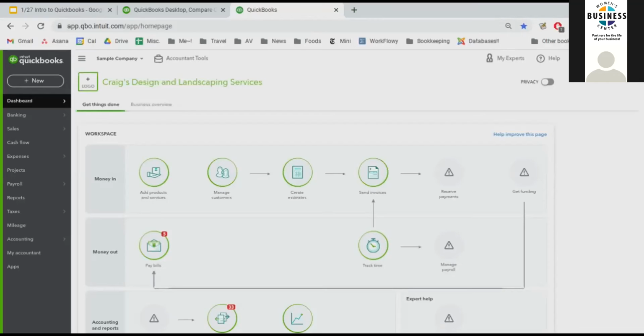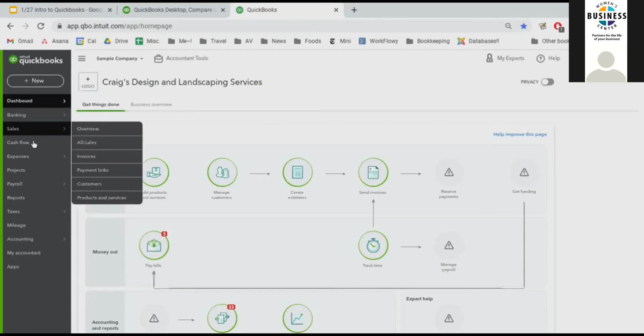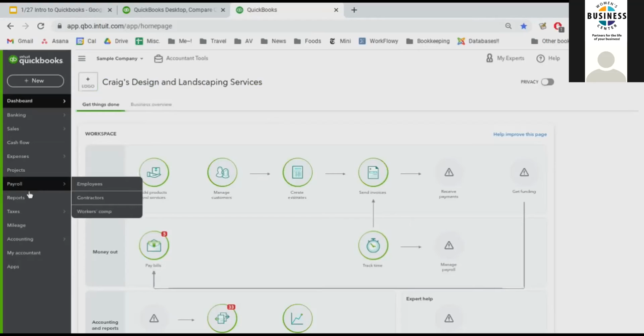First, I'm just going to point out our 3 main areas of navigation. We're on our QuickBooks screen here. First, I'm going to draw you to this new button. We're going to go into these sections, but the new button is to add new transactions in. This might be a bill or an expense. We'll dive into that a little later, but you've also got your navigation bar, to the left here, all of these options to the side. I like to think of this as historical data, information that's already been put in, not usually for adding in information, but this is our navigation bar.